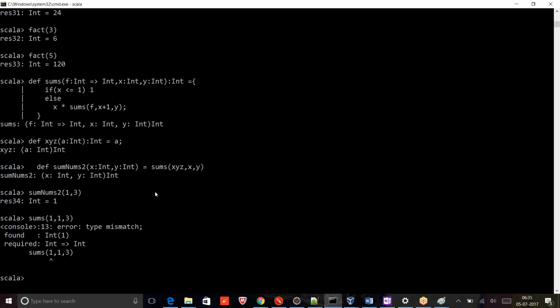So, type mismatch. Sums 2 have taken where, so we have already declared the sums.